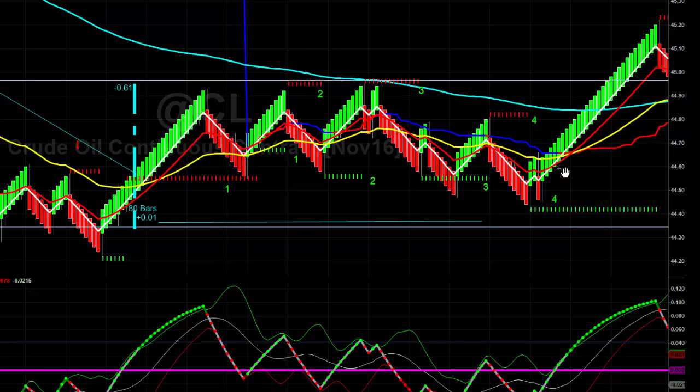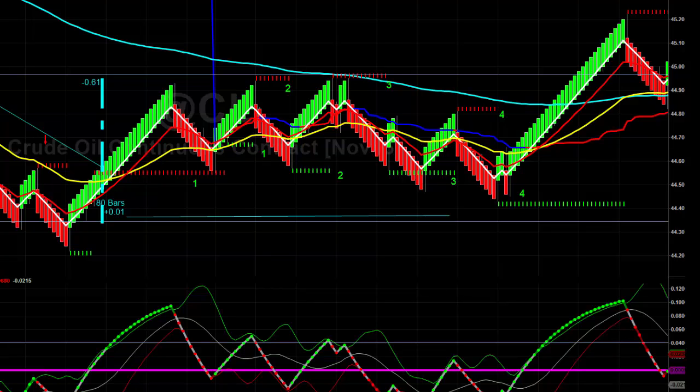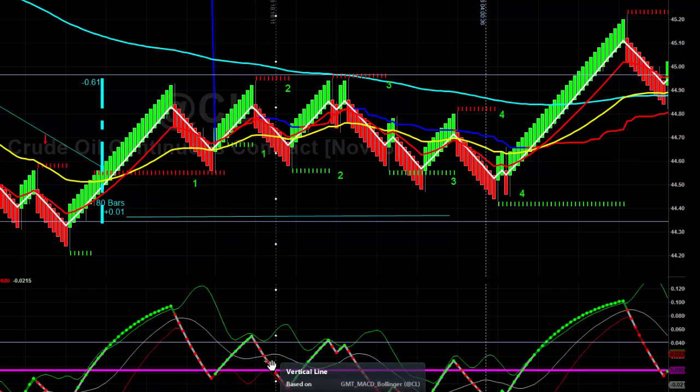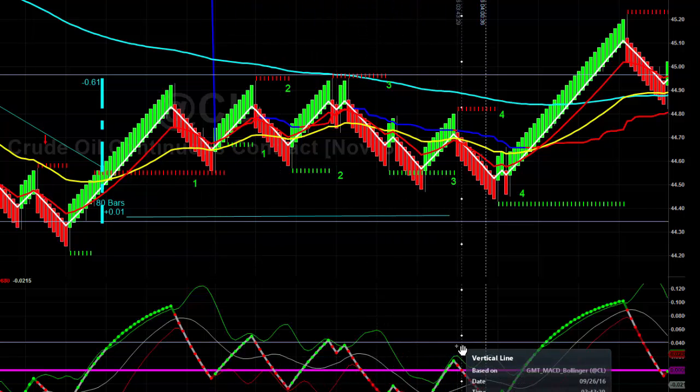Now the next thing I want to see, once I've got that established, is my MACD support resistance. Once my zone is starting to be established, whether it's 3 or 4, I want to look back to make sure that I've got my dots within the zone that I've selected between my MACD high and low. So I've got a positive 20 or a negative 20, and positive 40, negative 40 here. I need to see the MACD trade in this area and change its dots in this area at least the same number of times that my support does.